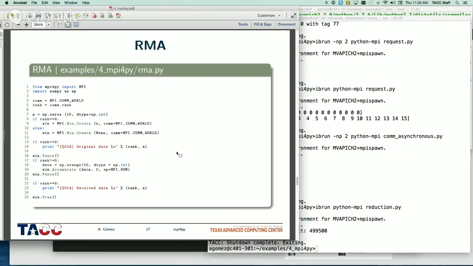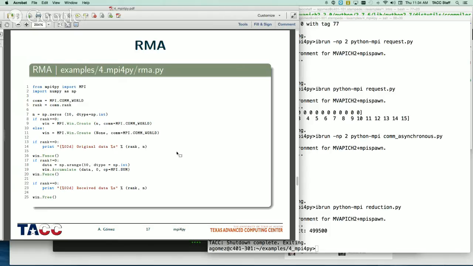With MPI for Py, and this is also advanced stuff for MPI, you can do remote memory access or one-sided communications. If you don't know about this part of MPI, well, it's not that popular, and it was quite bad in the past. It's becoming good. The performance is good now, or at least better. So instead of passing messages, remote memory access opens a window in the memory of each process and says this window is available for all the other processes to write to or read from. I'm not sending a message, I'm just accessing the variable, okay?